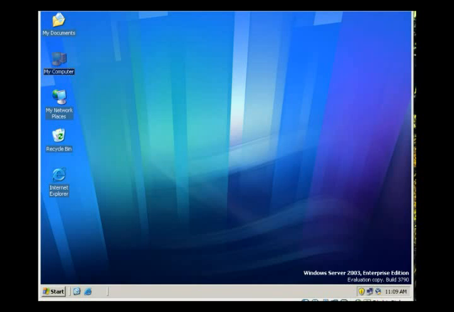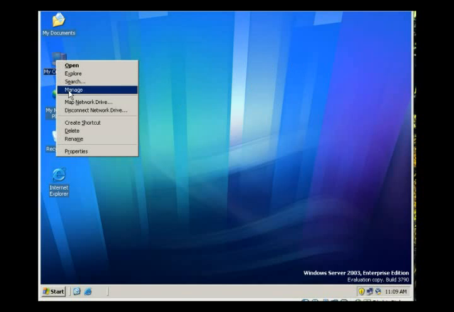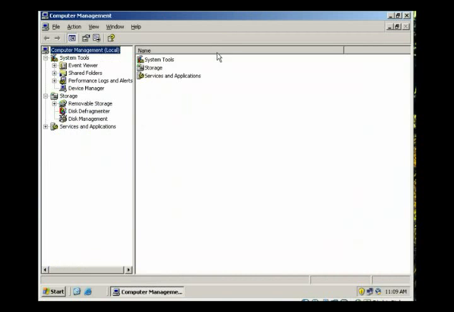This is a walkthrough of Activity 5-2, creating and viewing shared folders with computer management. Okay, so we need to get to computer management. If you recall from previous chapters and exercises, there are two ways. One is by right-clicking on My Documents and saying Manage, and of course these are from the GUI.